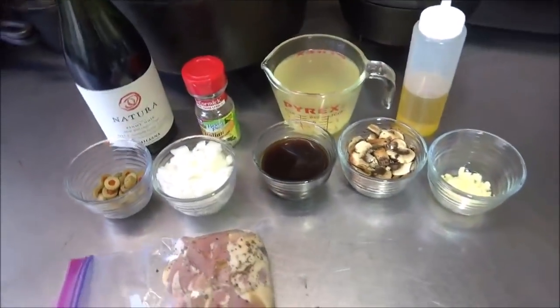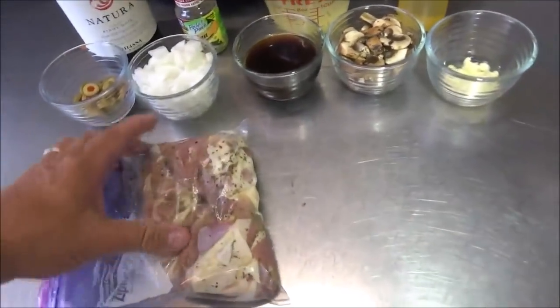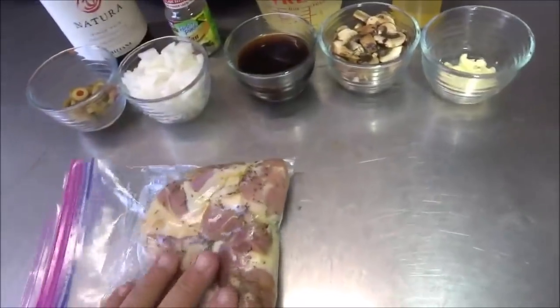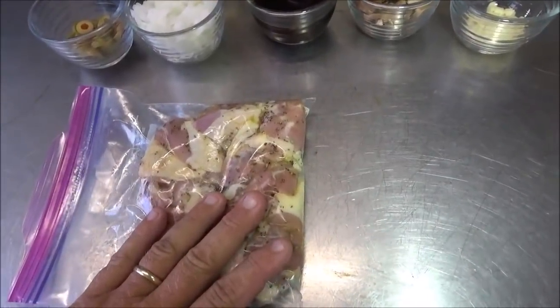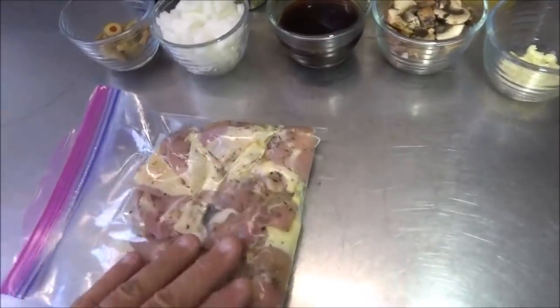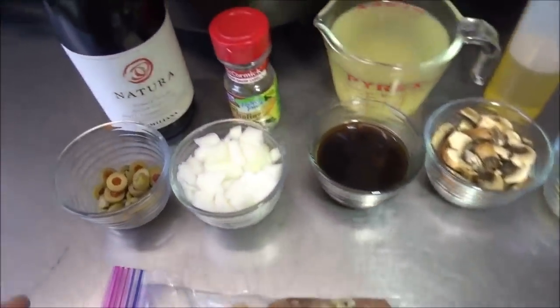All right, guys, here's the ingredients you're going to need to make this simple chicken cacciatore. In this bag, I have deboned and cut up some nice chicken thighs. I love chicken thighs with this dish. They have a little more fat on them and they stay nice and juicy.